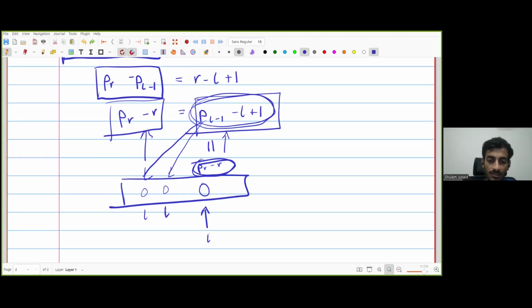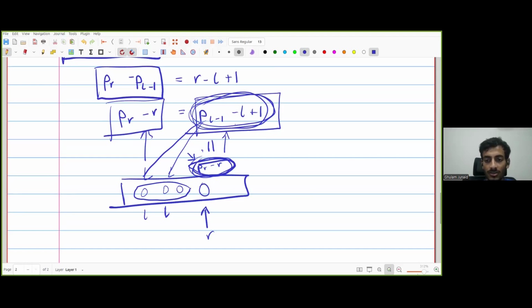You can say this is I or this is R. All you need to do is to count the number of L's which have their value equal to this value. Of course, right now you already know this value, so you can just say how many values in your map or whatever you have stored are equal to this.